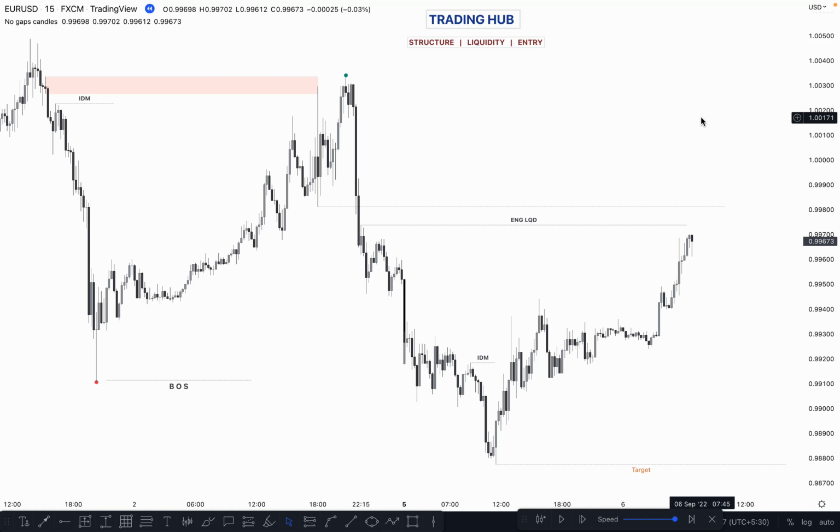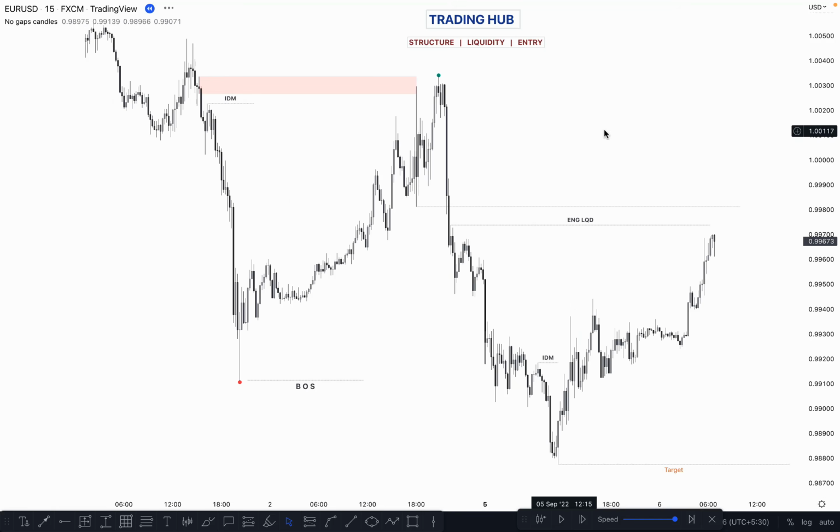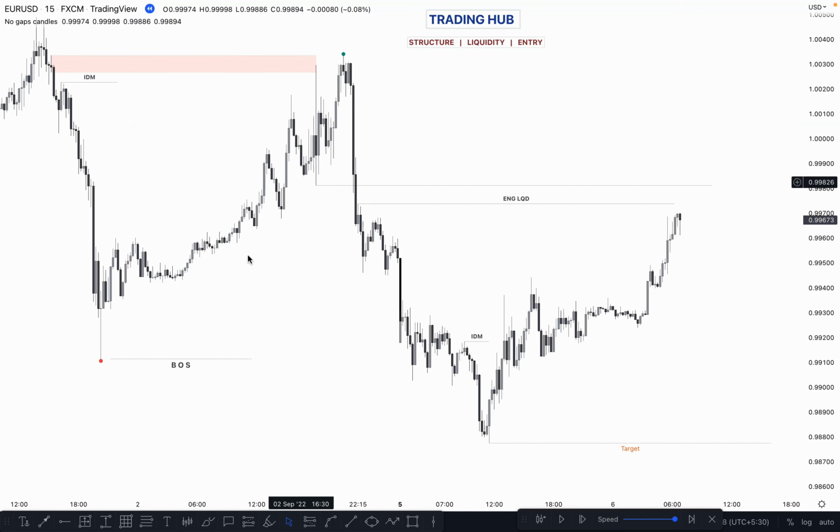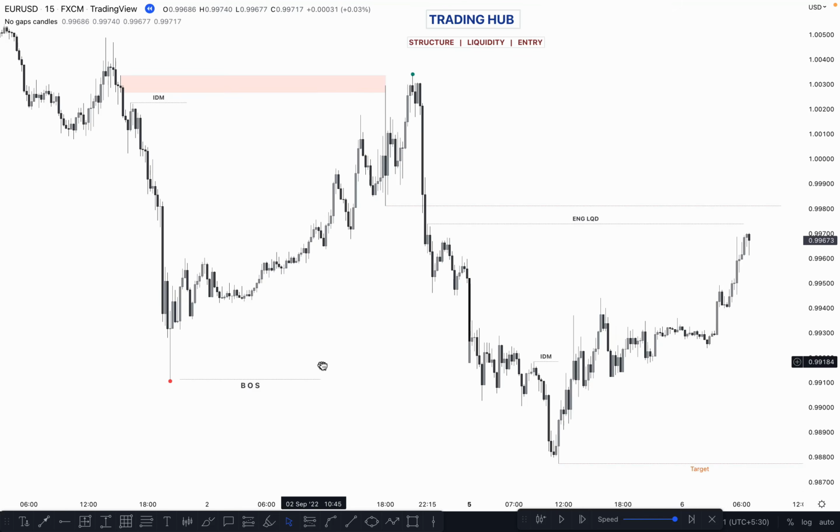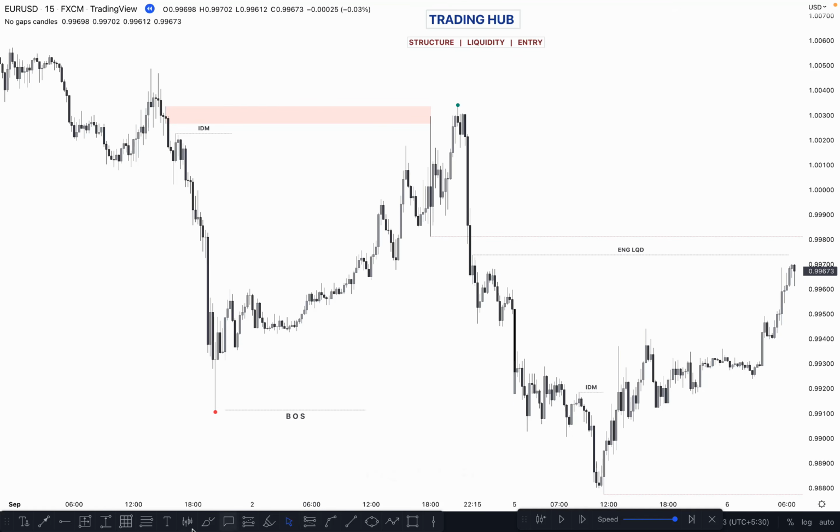In this example, you can see this is our higher time frame structure in a 15-minute. As you know, I'm a day trader in the forex market, and I use 15-minute as a higher time frame and 1 minute for the entry, and I don't use any other time frame for the entry. In this case, as you can see, the market is bearish and the market broke the structure into the downside, and the previous one you can see the market also broke the structure here, and after taking out the inducement, the market tapped on this extreme order block and then pushed downside.